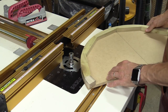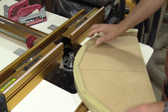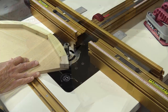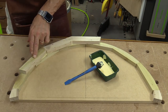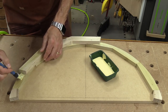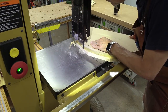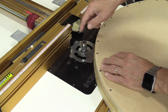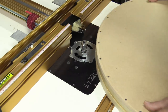With the excess material taken off at the band saw, I'm over here at the router table. I've got a pattern routing bit and I'm going to use the bottom bearing against the edge of the form and just remove all the excess until it's perfectly round. Then I flip the piece over — this pattern bit has a bearing on both the bottom and the top. This time I'm going to use the one on the top, running it right against the edge I've already done and going all the way around.